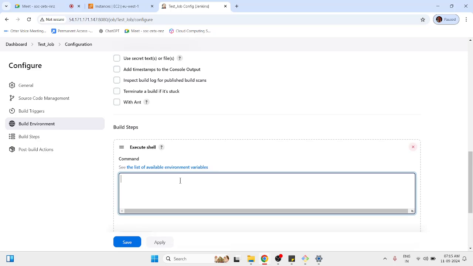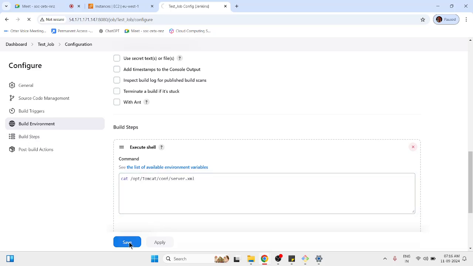Execute shell means we are executing some Linux commands here. So what is the Linux command? I want to open with cat, which file? /opt/tomcat/conf/server.xml. This is the file. This is the task I want to perform in this job. So I added this task in the build step, and since it's for Linux, I added execute shell. Now simply save it.